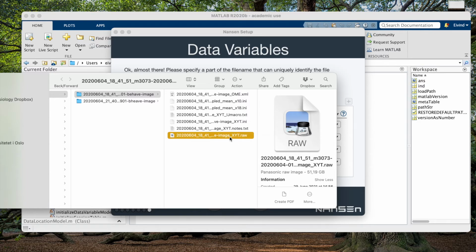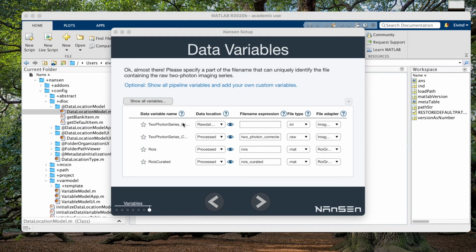We also see that it has this XYT pattern in the file name, and we can use that to uniquely identify all the two-photon series that are time series recordings. So we can enter XYT in the file name expression, and we can select .raw. In this case, every file which matches this pattern can be referenced using the variable name two-photon series original.